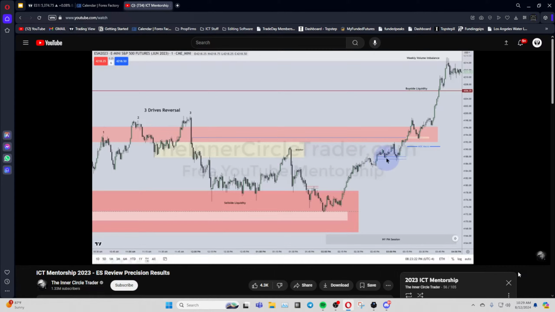You get 2 chances here. 1, 2 rallies, and then the final market on close macro, which is 3:15 to 3:45. In that window, you'll get another opportunity to set up a run for liquidity that has not been managed or engaged for that particular day, where the market fills the numbers, and it runs up, hits the buy side, hits the weekly volume imbalance as well, and just beautiful delivery.